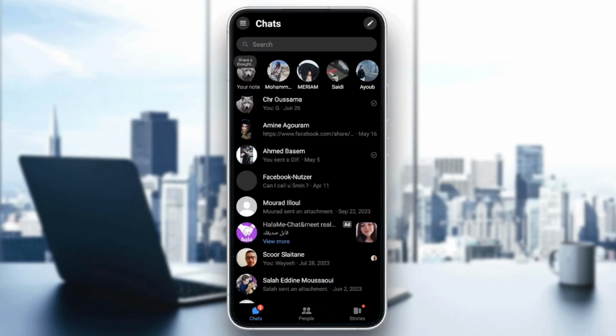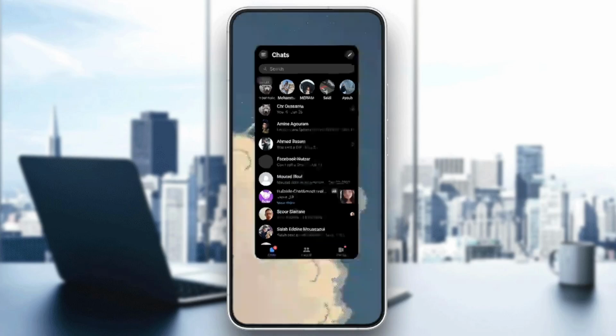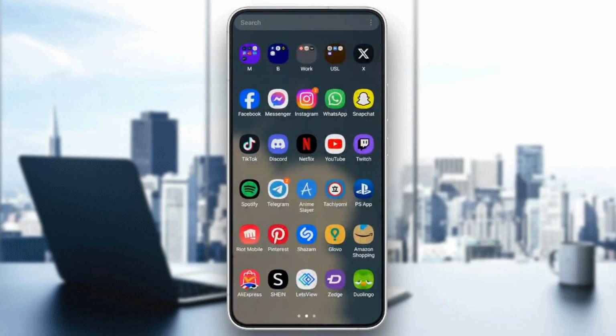In this video, I'm gonna show you guys how you can deactivate your Messenger account. So if you guys want to learn how to do it, just follow the steps that I'm gonna show you. As you can see guys, I am right now in Messenger and this is how the homepage looks like. So basically guys, in order to deactivate your Messenger account, you need to deactivate your Facebook account.